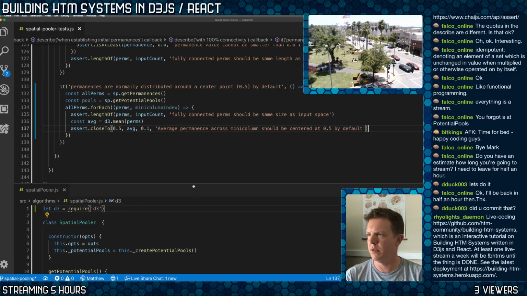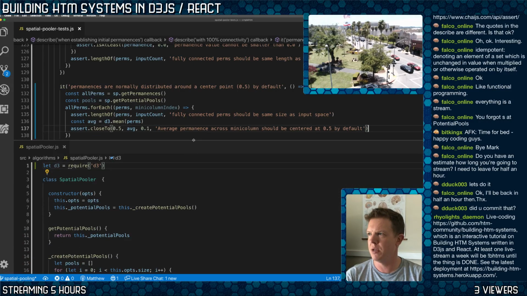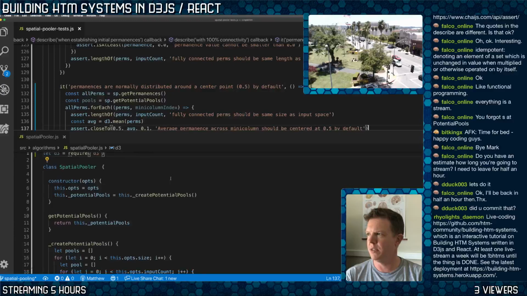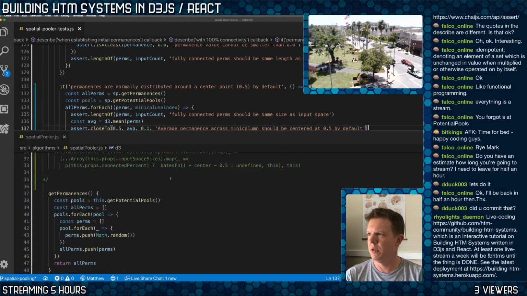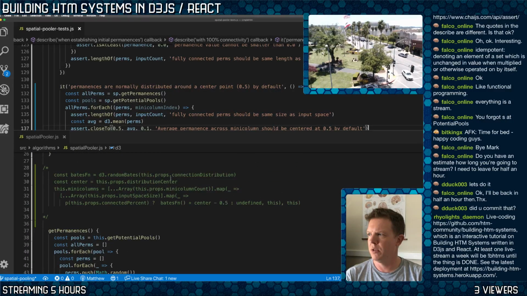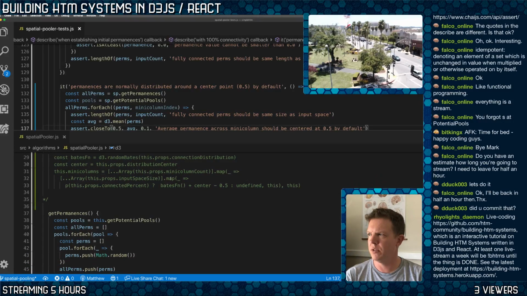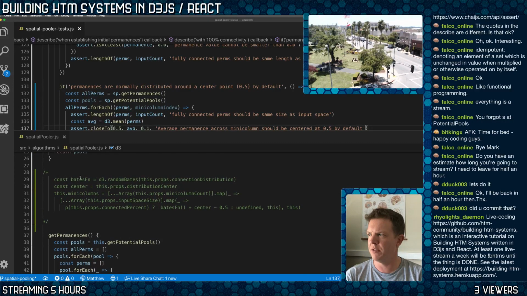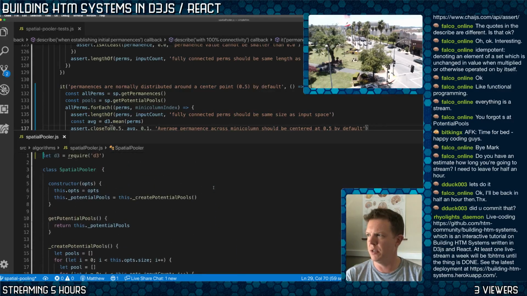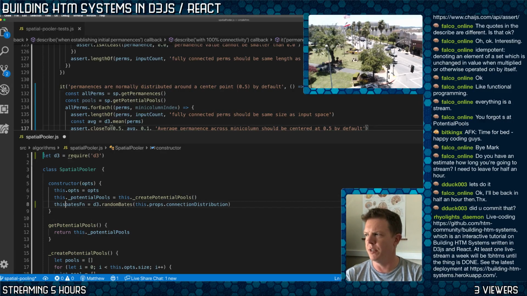Okay. So let's put the random Bates in place now. Alright, so our Bates function we will create when we initialize. I'll just say this dot Bates function, D3 random Bates, and this is connection distribution.